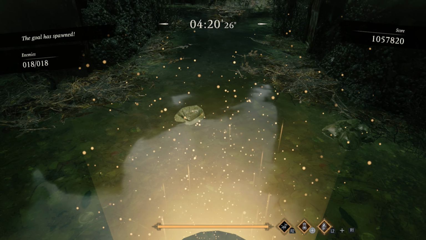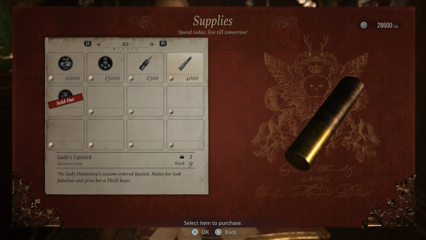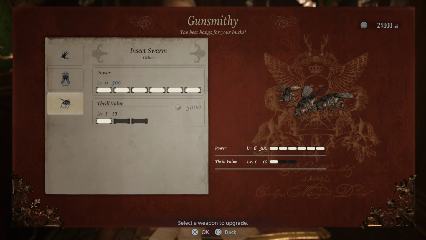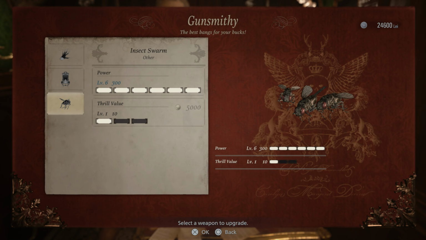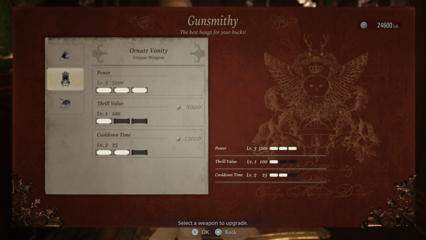Okay, so we still have a lady's lipstick. I'm probably gonna buy another one. Although, do I really need to? Eh, I guess I may as well. Why not? Interesting selection. I could also buy a Sanguis Virginis, but nah, there's no need. So what do I want? Ornate Vanities, we're not going to be using much on this area, so there's really no reason to reduce the cooldown on them. I guess we could just get more thrill values.